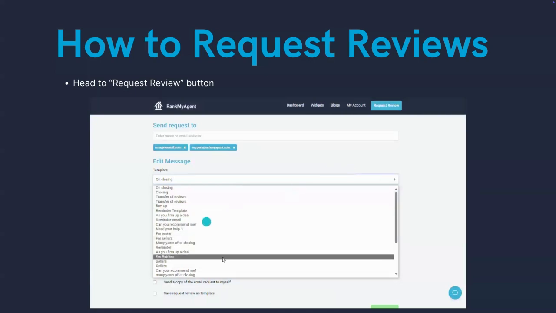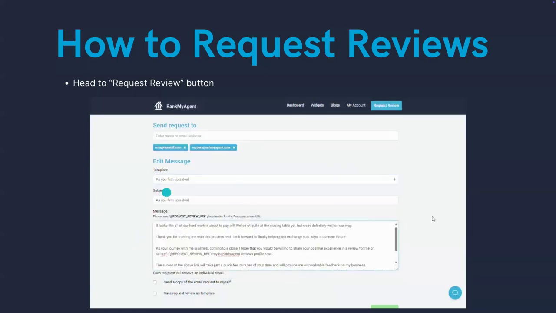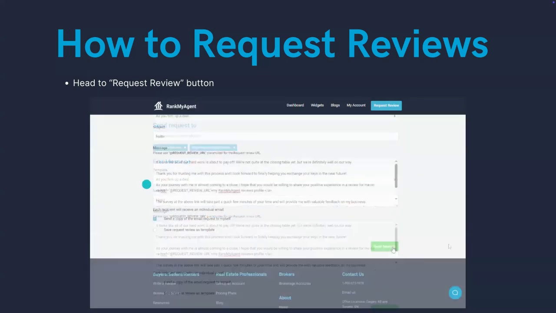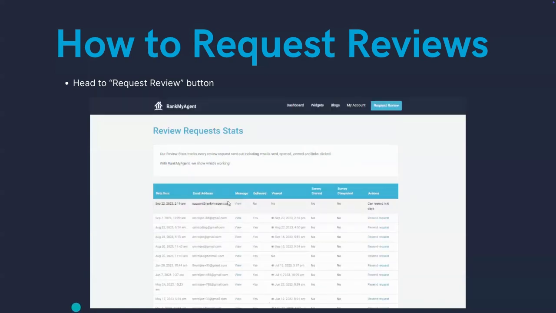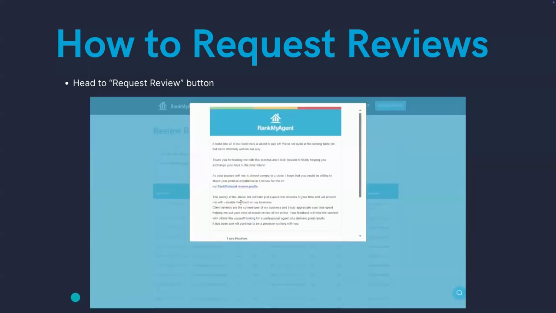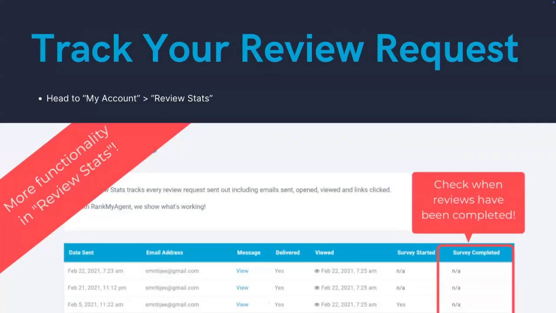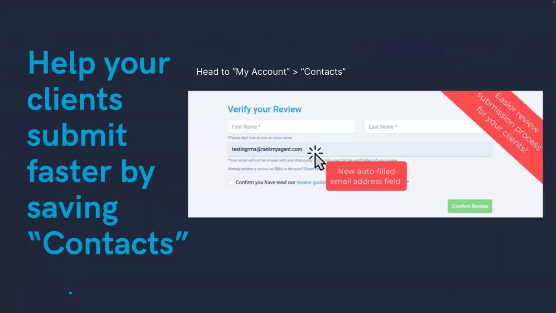By the way, another way for you to send out the review request is by adding a contact. We'll talk more about that shortly, but if you add your client as a contact, it's going to make it much easier for them to write that review. So as I had mentioned, under review stats, that's where you can see the status of the review. This is where I encourage you to go in today and take a look at all of the ones that maybe show surveys not completed, and you will have a link next to it to resend the request.